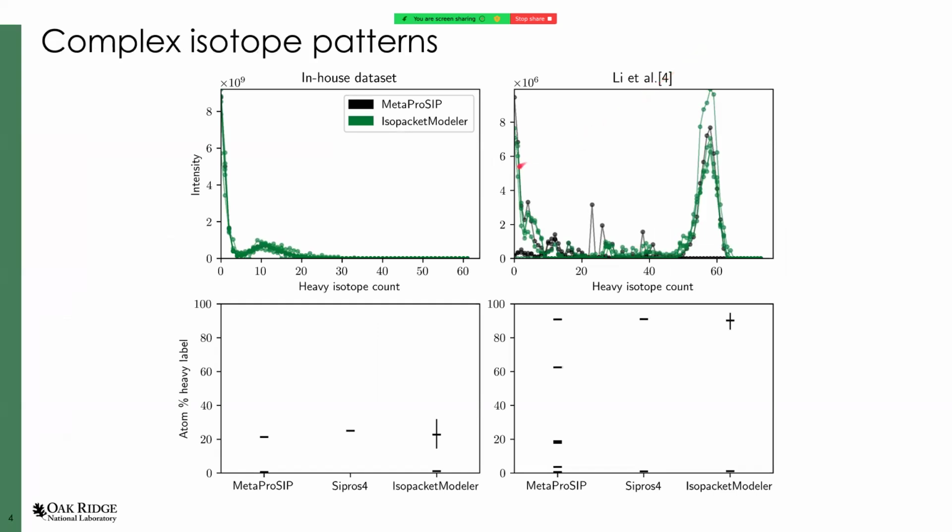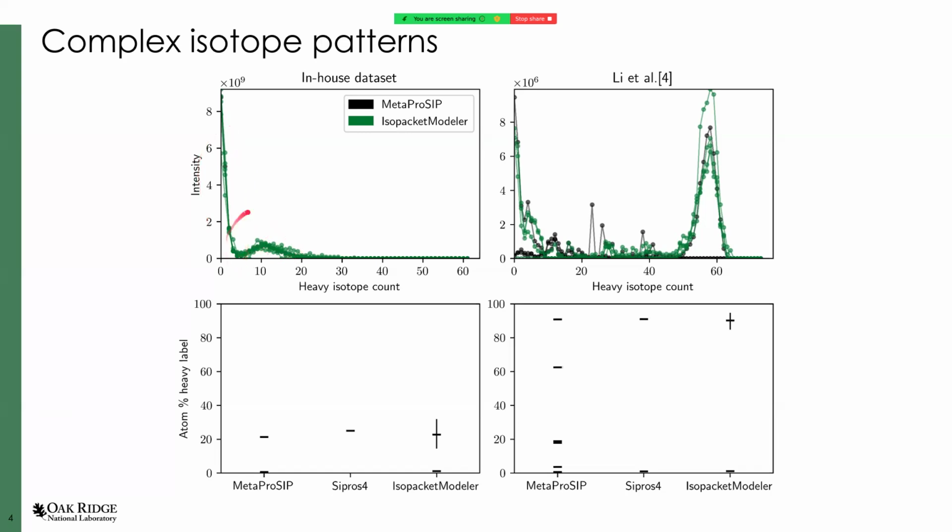We're looking at the MS1 isotope patterns, and a simple model would be that every organism making a particular peptide is taking up the nutrient at the same rate, and that would give you a binomial distribution of isotope incorporation. We don't see that.